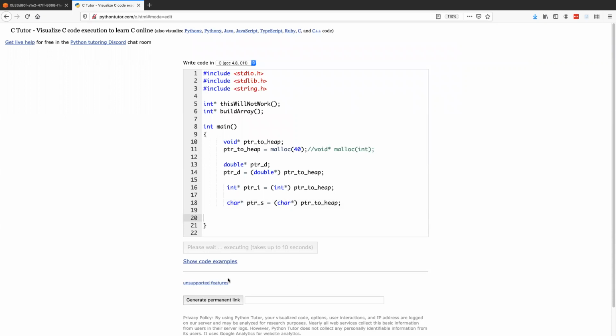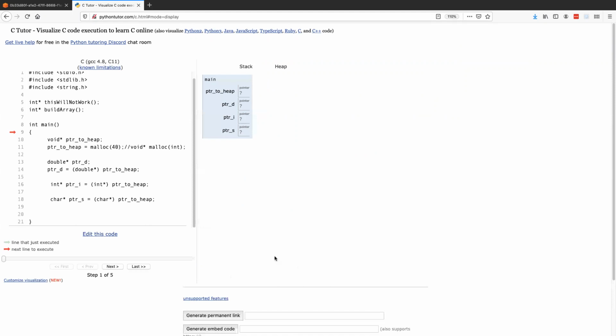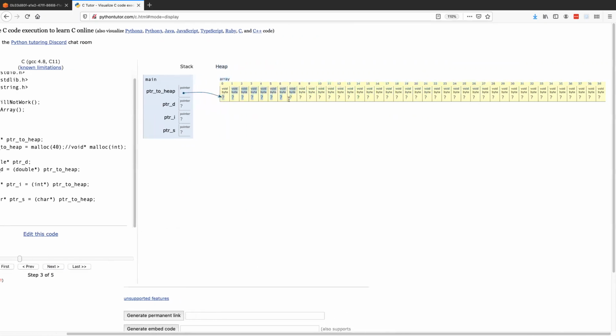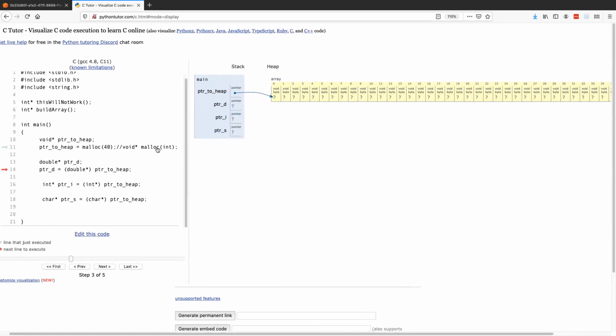There are unsupported features. We may run into some things that CTutor doesn't allow us to do. So we're going to make a void pointer, which is weird, but you can just see there's 40 elements just hanging out here. And you see void byte, void byte, void byte, meaning it doesn't know what data type it is. And again, you really don't want to do that. I'm just trying to give you the nitty gritty of what happens underneath.